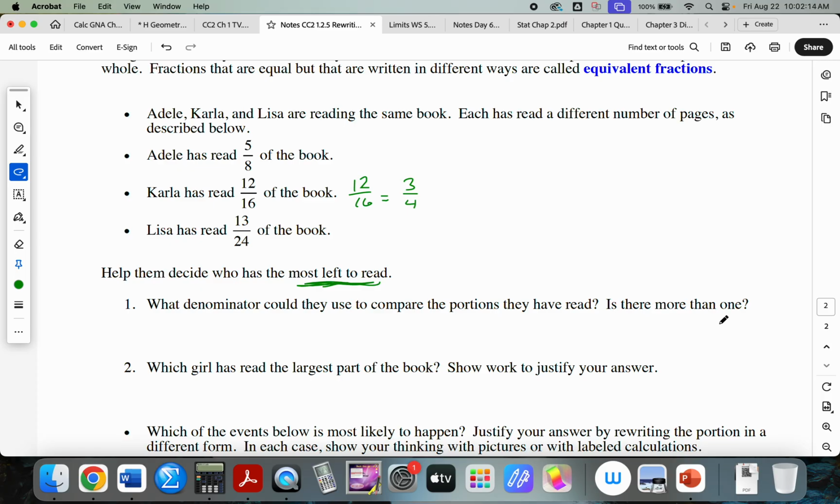All right. So, what's one number? What's one number that we could use? Yes. 48. How much? 48. 48? We could absolutely use 48 to do this. There are others that we could use, yes? All right, we could use 72.